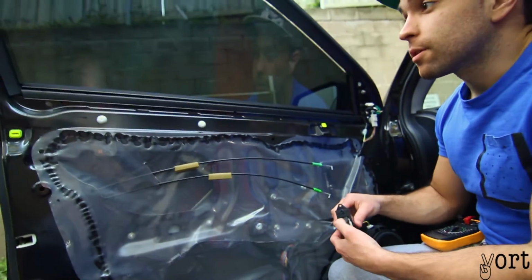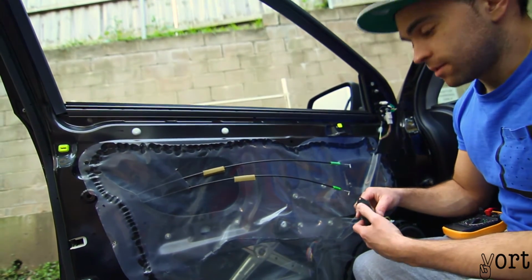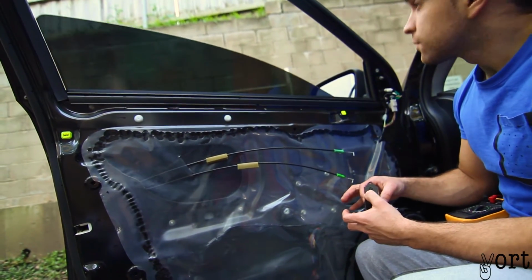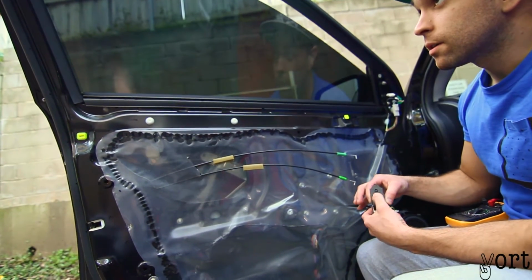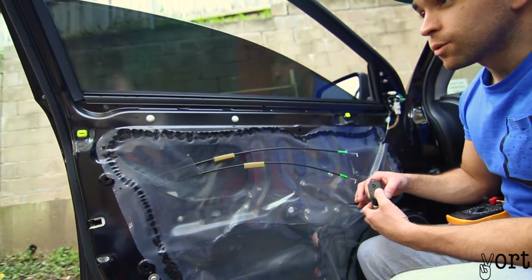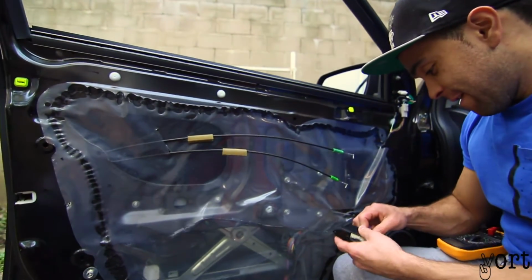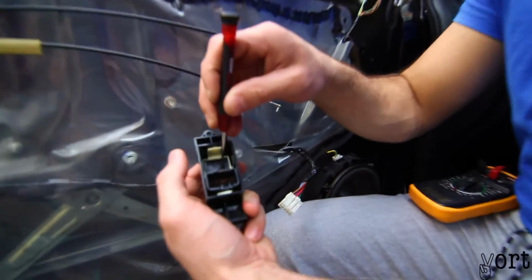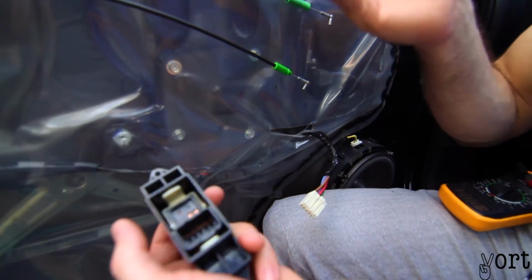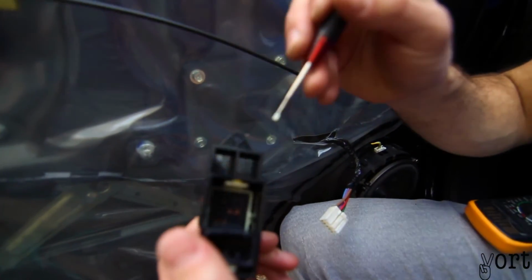So the window's up. Oh, yep, there we go. Mad. Try that all the way up again. All the way down. Well, that's good. I didn't expect that to be a problem, but yeah, it was a random problem. For some reason, the two little connectors there have been bent somehow, even though I've never actually touched the window connector. Maybe the cold or something.